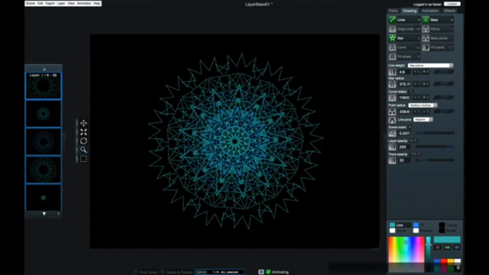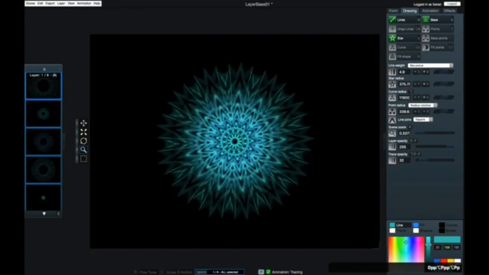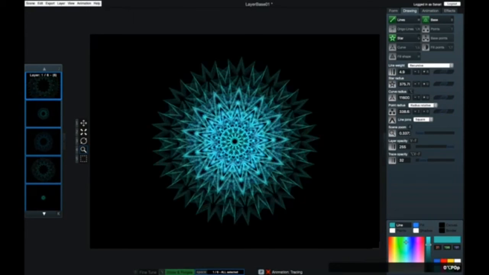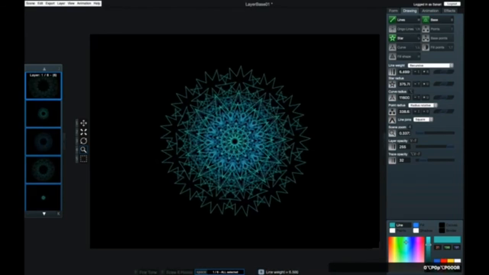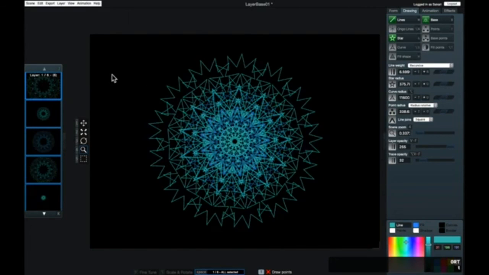Because the tracing, of course, is nice, but unfortunately it's a bitmap effect. So for example, this is fixed in resolution, we cannot scale this, but these vector forms we can always scale and export in their original resolution.